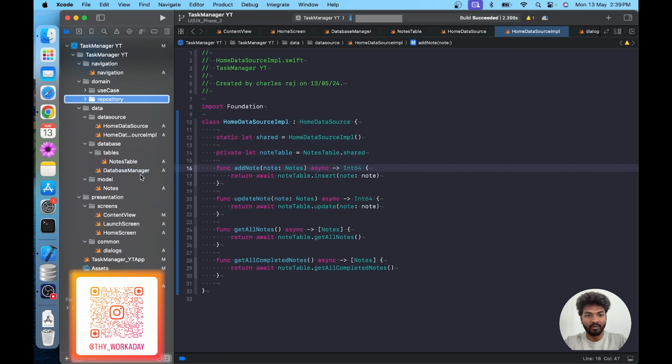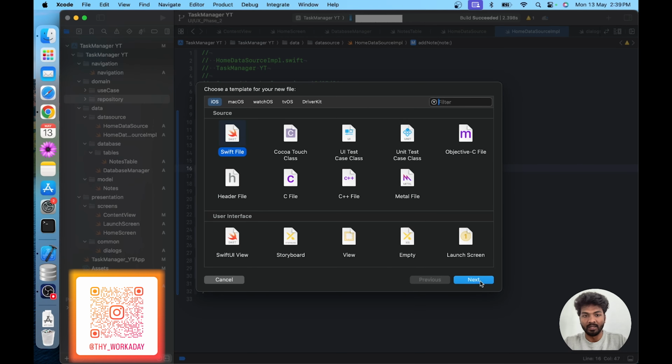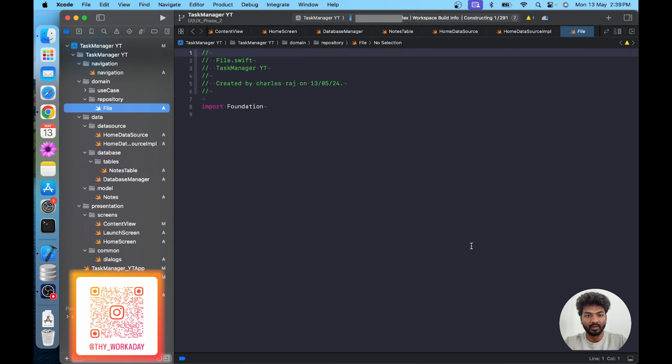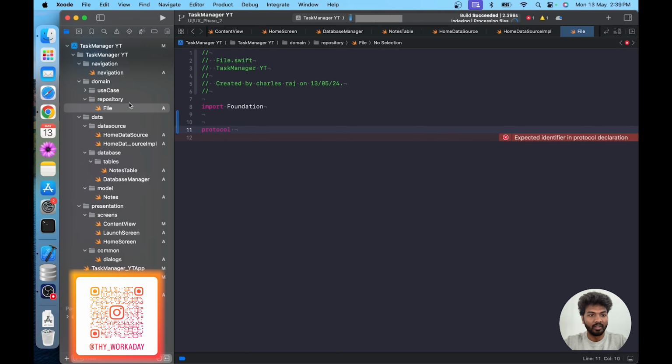So we'll create a file, the same protocol. Oh sorry, the file name we need to give, right? Home repository.